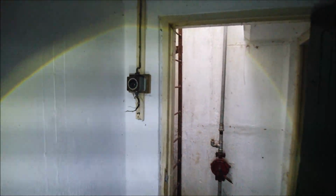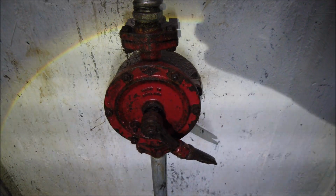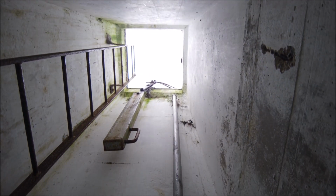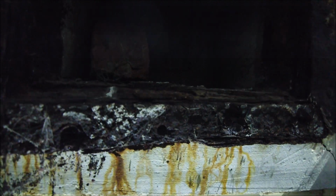Wooden panelling. Amazing, really. I'm always surprised when I see what I can see. There's your walls of sump. Obviously, we've had a lot of rain, so that's fairly full. But again, a lot of people have done this one. And, yeah, won't be the first, and I always say won't be the last. Chemical toilet, which is nice to actually see in the storage space. And if we look above, will we see spiders? Probably. I can't see, but there's a lot there, so I'm not going to get too close.